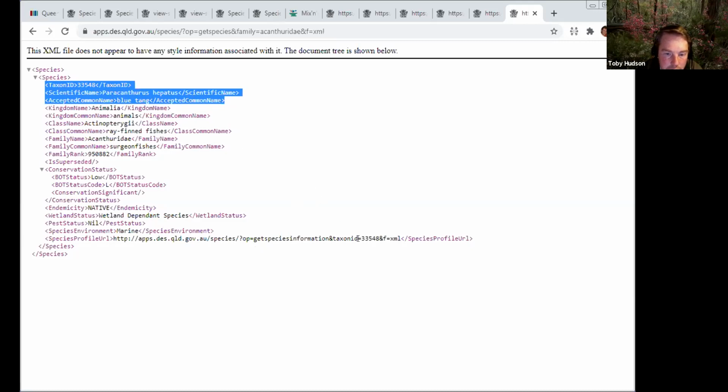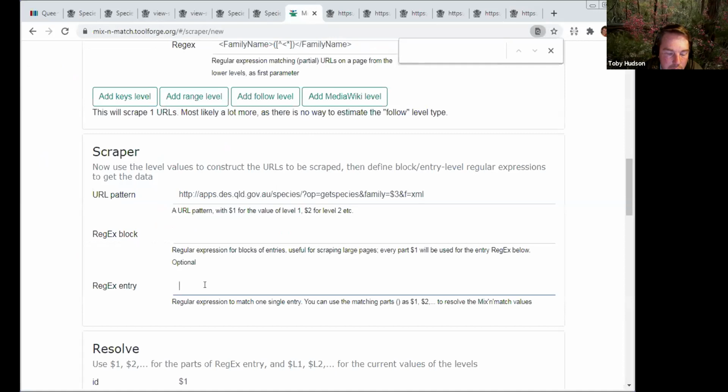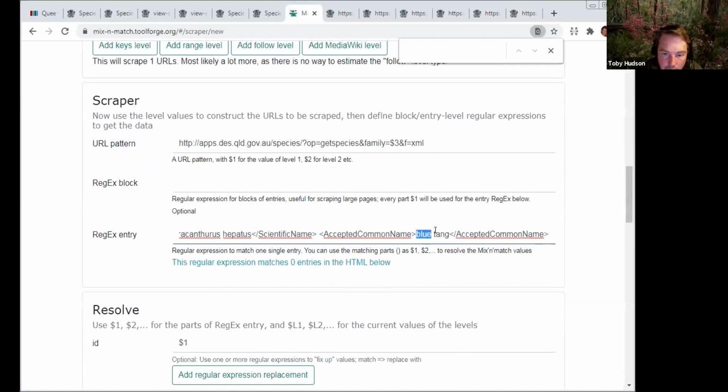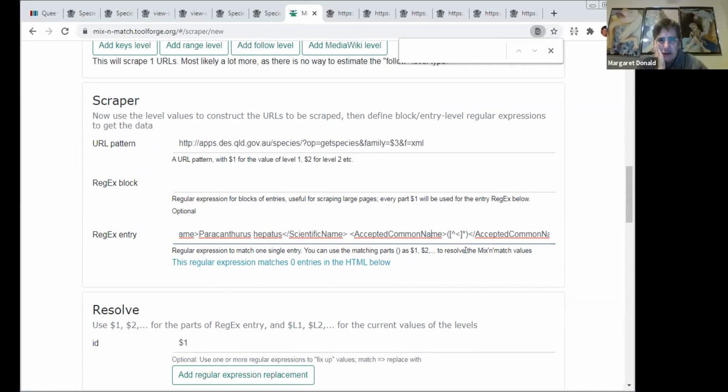So just as a check, notice that the taxon ID here is the same as the taxon ID here. This is the one we're going to grab, but lucky they're the same because otherwise we'd be in trouble. So yeah, that all looks good. So the entry is like this. We're going to get the common name, and I guess common names will never have these crazy brackets in them, so that's fine. Well, they can have blanks in them. Anything but a crazy bracket is fine.